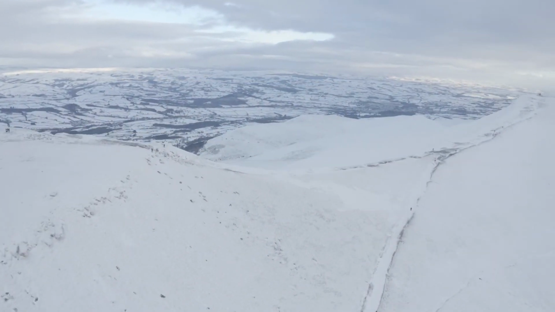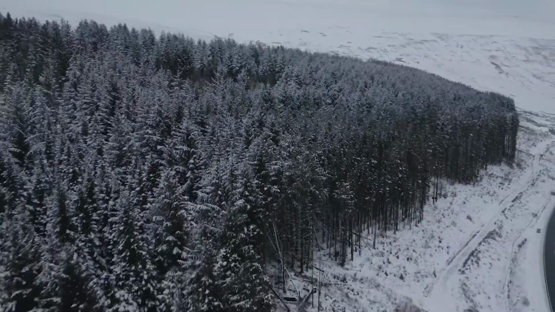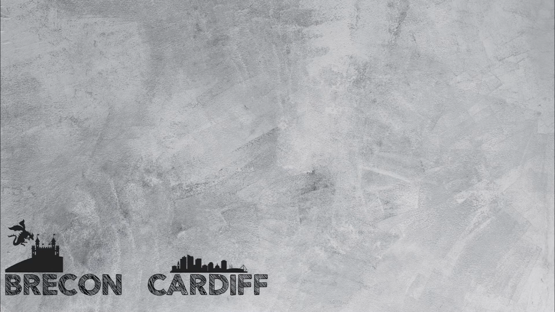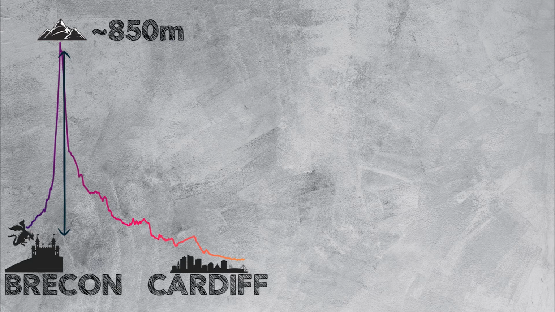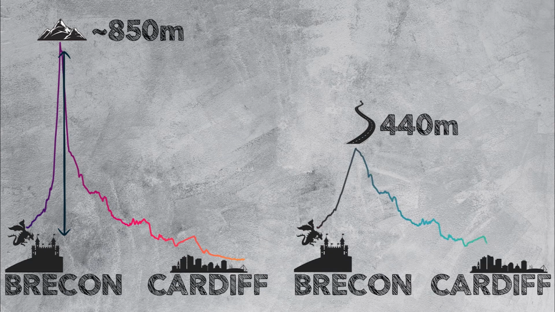Looking back at our cyclist, they can take a route where the hill is a lot lower, making it a lot easier for them to complete their ride, so the activation energy is lowered. We can think of this as cycling from Brecon to Cardiff. Pen y Fan is the highest mountain in South Wales. It would take the cyclist a lot of energy to cycle up the 850 metre incline. However, the A470, the main road that runs between the two places, has a maximum height of around 440 metres. Taking this alternative route requires the cyclist to use a lot less energy and is the equivalent of using a catalyst in a chemical reaction.